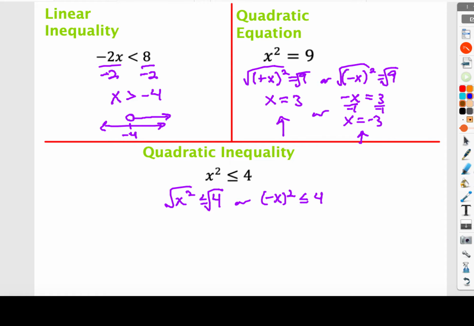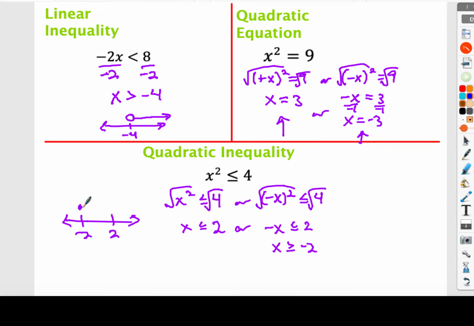Now, again, that's not terribly difficult. We can definitely do that. X being less than or equal to 2, or negative x being less than or equal to 2, therefore x greater than or equal to -2. And if we think about our graph, we go from -2 to 2 then. We're going to be greater than the -2 and less than 2 all at the same time, or technically we should say "and" here, since we're in between those two things.